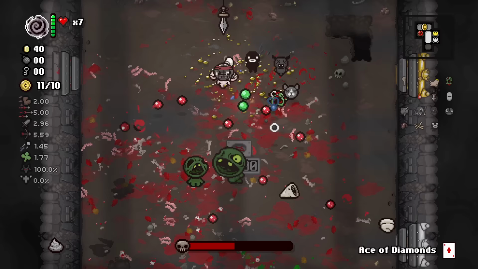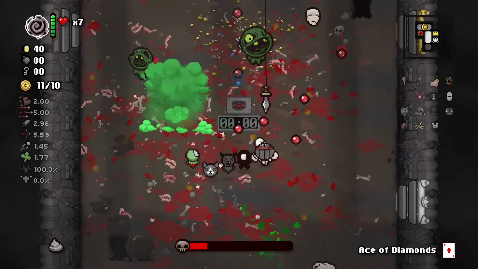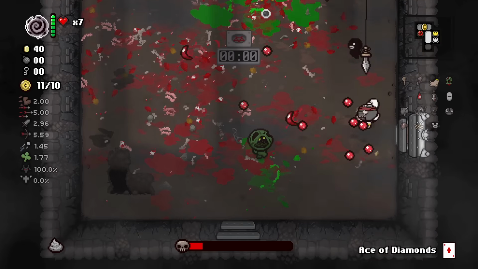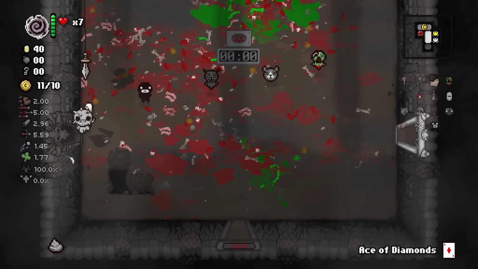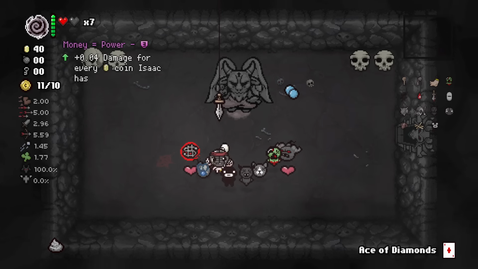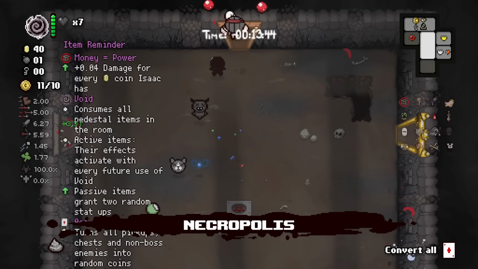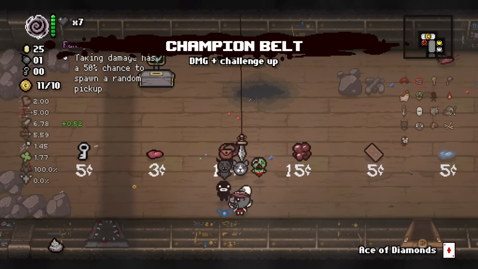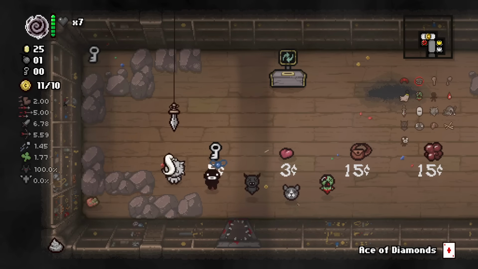Should have really gone after Super Sloth first. We got lucky that we didn't get hit by those spiders. They're absolutely zooming. I mean, money equals power, sure, I guess. Yeah, definitely one champion belt, because we need to get any and all damage we can. Anti pack is not terrible, but it's not good either.